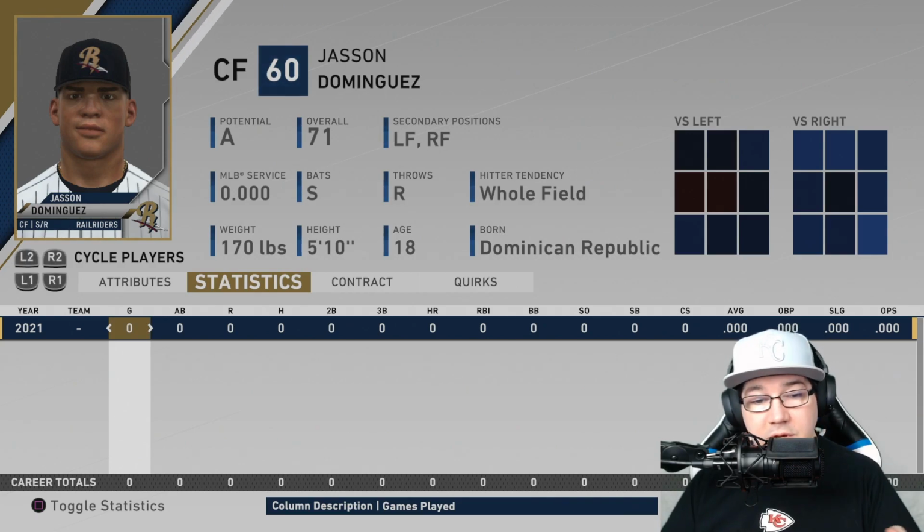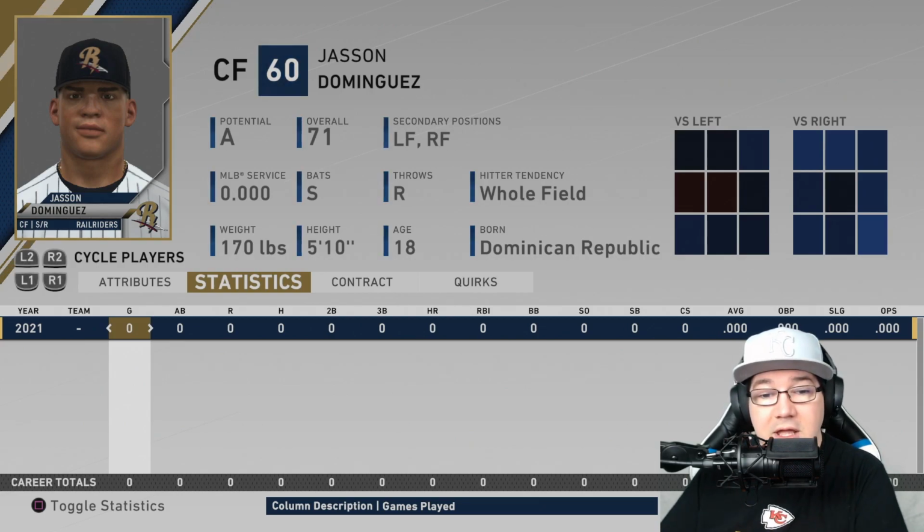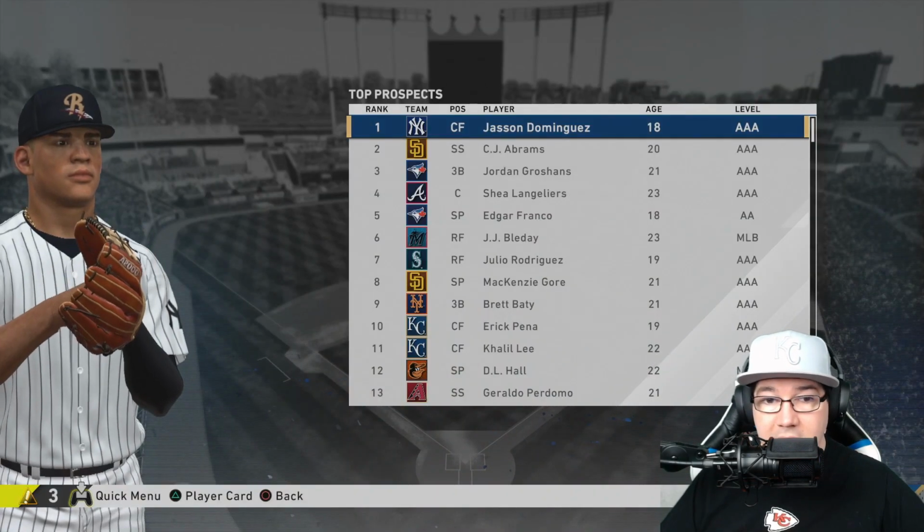And on this screen where it says 2021, do AA Kansas City, and then show all their stats in AA. I don't understand how that's not added in. But again, that's another completely different thing.